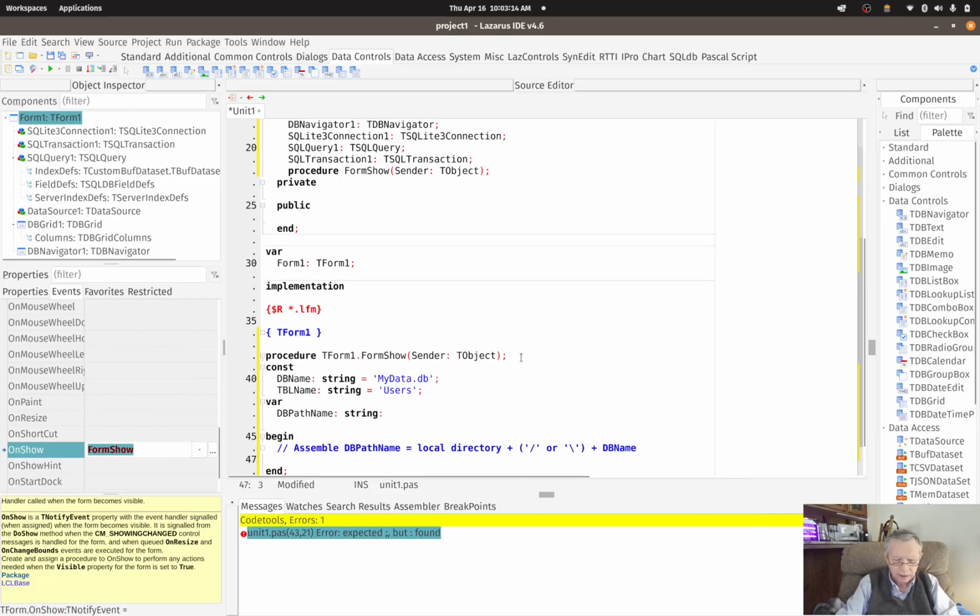Okay, here we go. db path name is equal to, then we use the function get current dir, plus, then we're going to put in the directory separator.